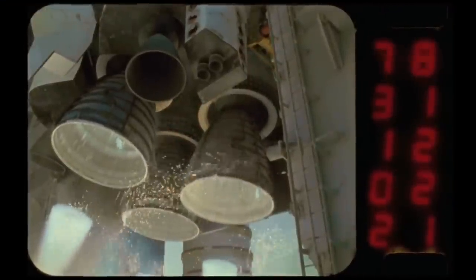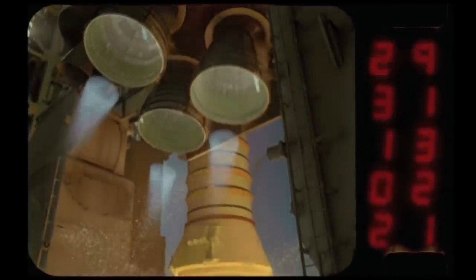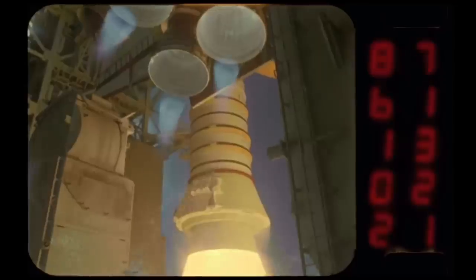Hello, it's Scott Manley here, and this video sequence, as you can guess, is the business end of a space shuttle during ignition and launch. It's actually from a video called Ascent, which has an amazing amount of technical commentary, and I highly recommend it. But the reason I'm showing you it is because people ask me regularly why a specific rocket looks the way it does — specifically the exhaust. With the space shuttle, you had this amazing contrast between the RS-25 engines burning hydrogen and oxygen, which were practically transparent, while the solid rocket boosters produced this intense white smoke.